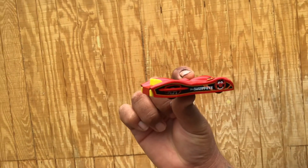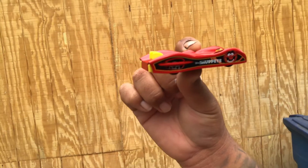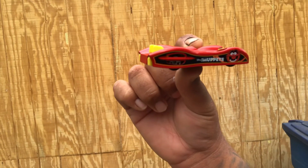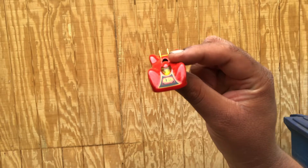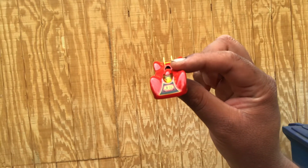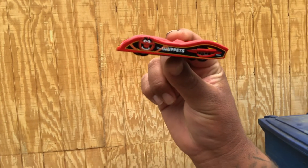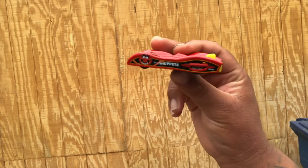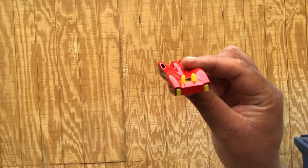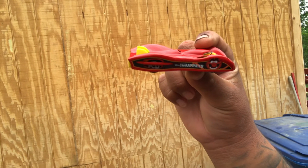Here we got Animal as the last car, with Animal graphics on the Ground FX casting. I do have another variant of this casting that has a pop-off body where the body separates from the base — that one is much cooler. This one rolls okay on the track, kind of smooth and snug. It's like a futuristic airplane car with a canopy on it. Really cool.